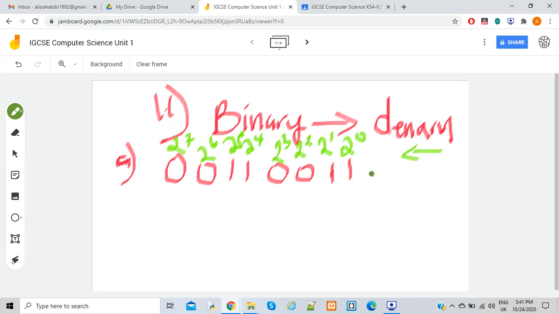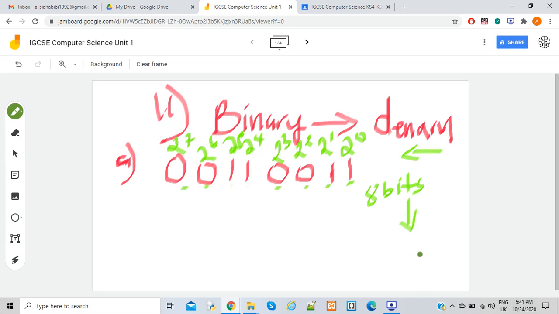We must write all the powers of 2, that's the first step, on top of each bit that we have. That's very essential. So we had 2 to the power of 0, 1, 2, 3, 4, 5, 6, 7. You notice we have a total of 8 bits: 1, 2, 3, 4, 5, 6, 7, 8. So 8 bits actually make 1 byte of memory storage. And that's pretty much how instructions are stored, depending on the amount of bits. They're not necessarily all stored in 8 bits.